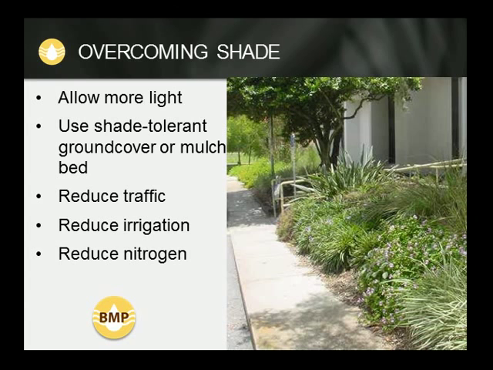Water use is substantially reduced under shaded conditions, so adjust irrigation accordingly. If the irrigation system covers an area that is partially shaded and partially in sun, consider removing the sprinkler heads from the shaded areas and irrigate by hand when rainfall is inadequate. Reduce nitrogen in shaded areas. It encourages the plant to develop new tissue, which will add additional stress to a shaded plant.